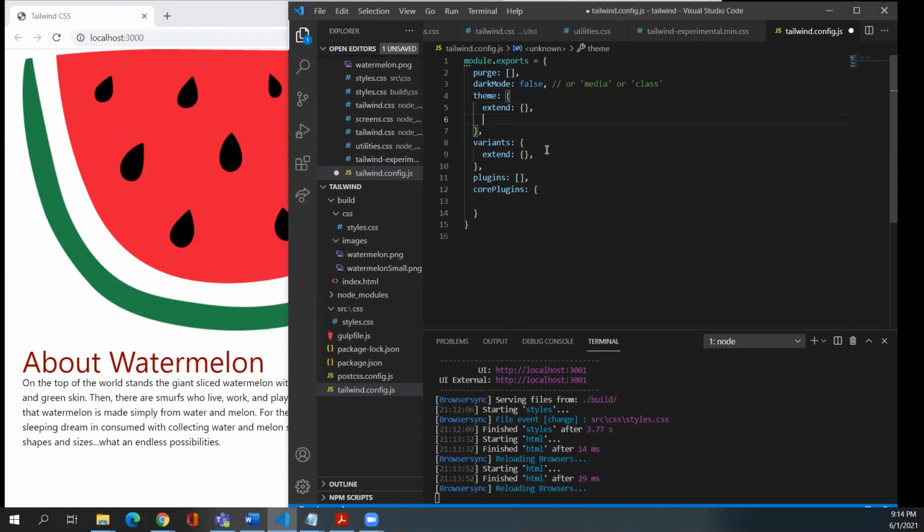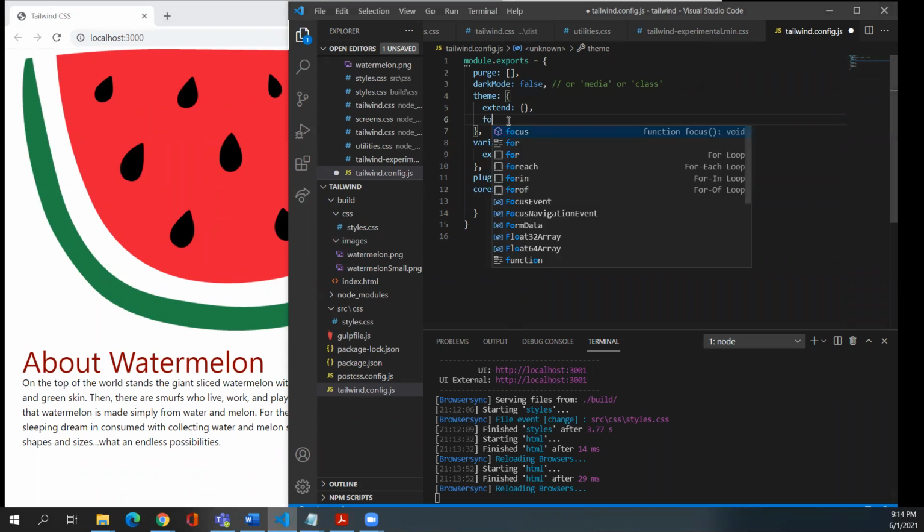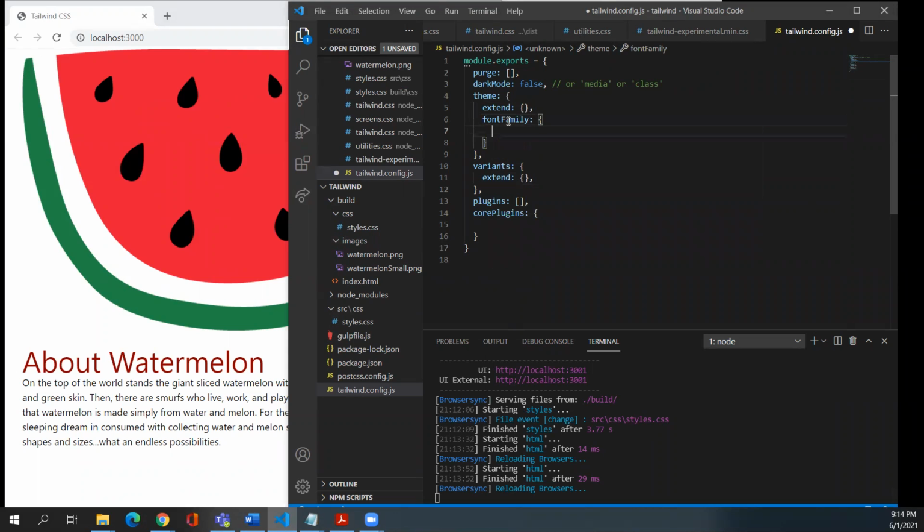And what you have to do is you define it in here and you type font family under the theme, font family, and then you specify it as sans. And then let's see, I want it to be specific. UI sans serif, serif. And I want to have the second class, serif. And then I want to specify it as UI serif.